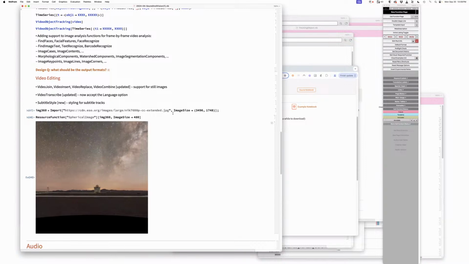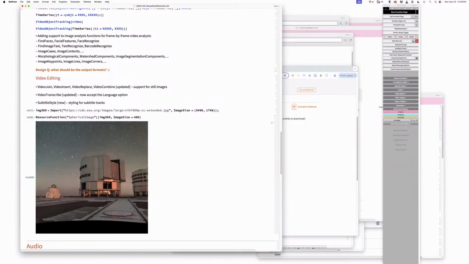But this is really nice, actually. The problem is I don't know how we generate one of these other than just importing it, right? Yeah, we don't have a good way to generate this. We could have. We can stitch images together. Right, but what we should really be able to do is take a Graphics3D scene and make one of these out of it. Correct. Can we do that? No. By the way, in the notes for Eli, that should be Graphics3D to spherical image, because that to me seems like it would start to be useful.